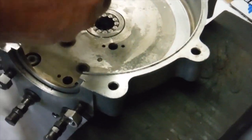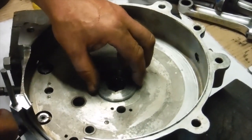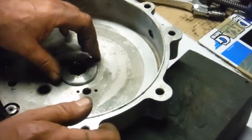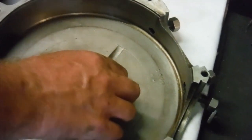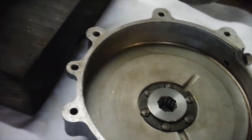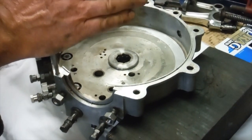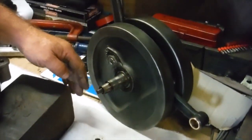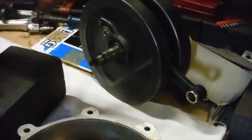Also, I've machined this spacer, thrust washer, call it what you like, to be the right thickness to put the crankshaft right on the center line. The conrods are right on the center line of the crankcases, and then any clearance or end float issues were to be dealt with this one, which I've done. That's been in and out of the lathe a couple of times, and now we've got to a point where the crank will fit in the crankcases. All go back together, and there'll be absolutely no clearance or end float, but they don't bind either. So I know that the faces are all going to be not tight, but firmly against each other, so that no oil will go where we don't want it to, and it will all go through the main bearings and into the big end.